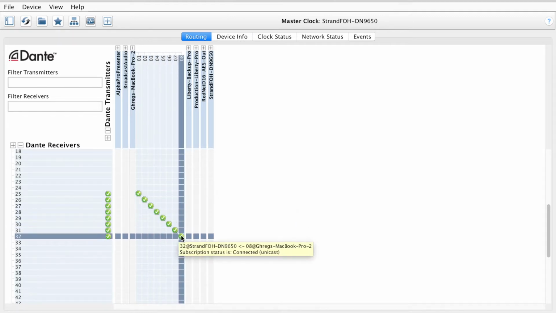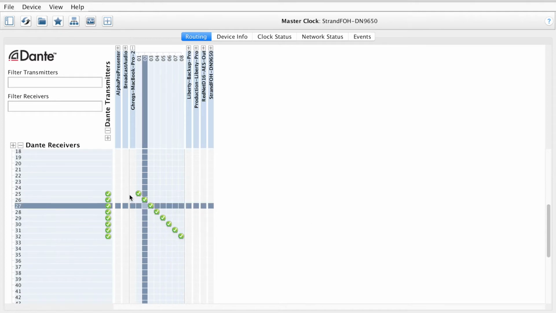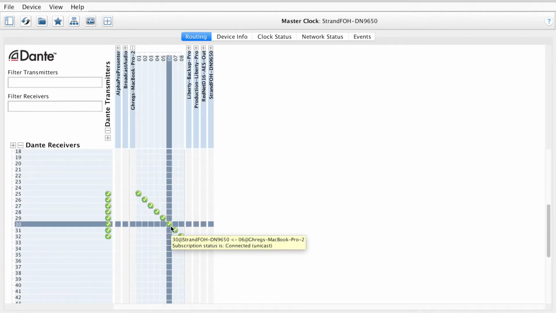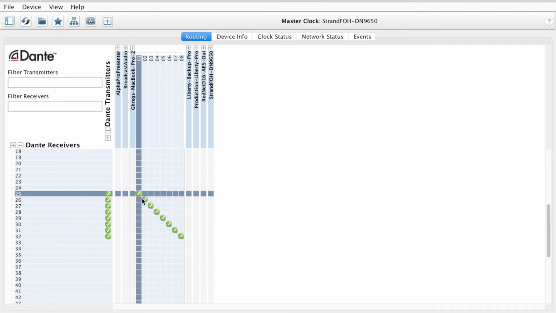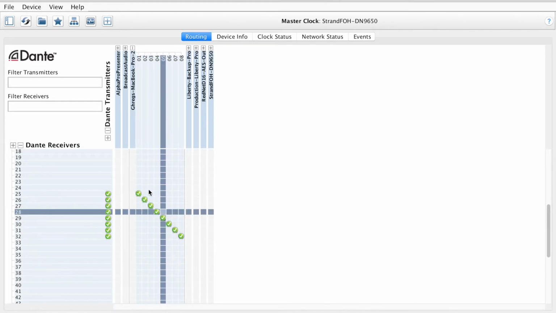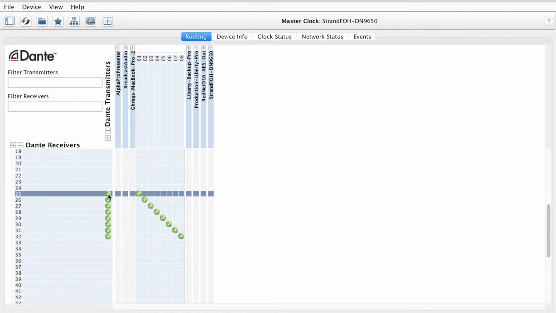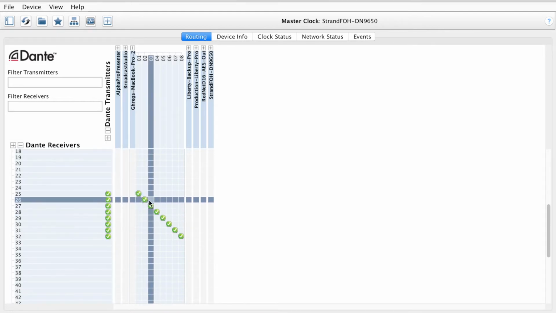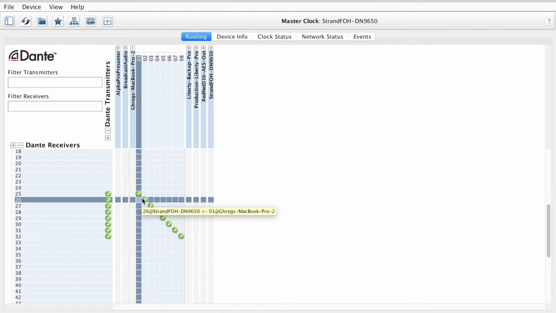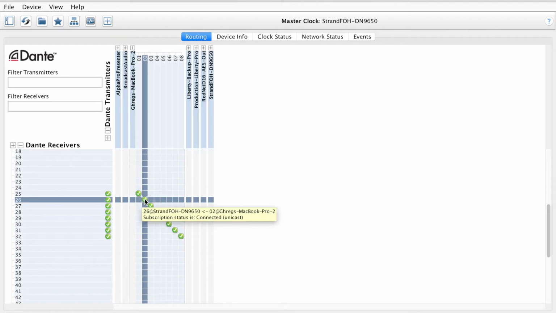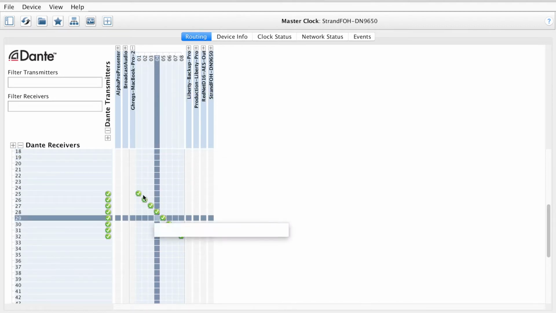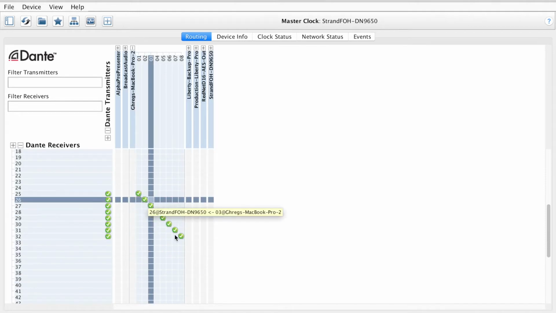I think down here, 31 and 32 is clicks and cues. I'm not 100% sure, but the point of that is you want to always make sure that you know where these subscriptions are supposed to be. So like I know that 1 and 2 coming from his laptop needs to go to 25 and 26 because that's our track channels. This setup might be a little bit different on everybody's board, but the important thing is knowing, and more importantly for you guys, it's the weekend video.